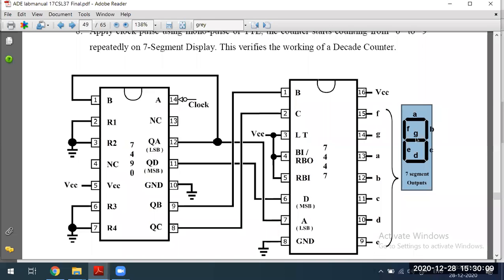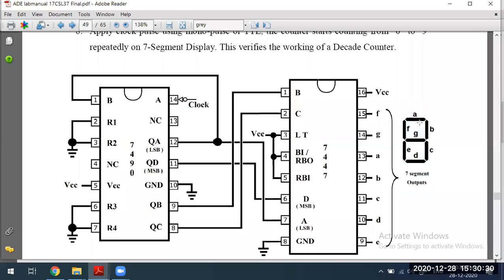You have seen digital watches, right? There also there will be a 7-segment display. If I want to display 1, B and C on is enough. If I want 8, all the segments should be on.